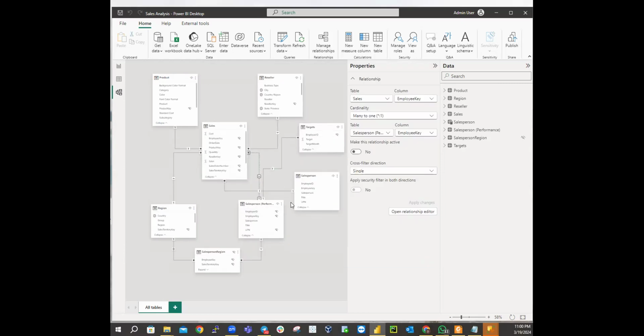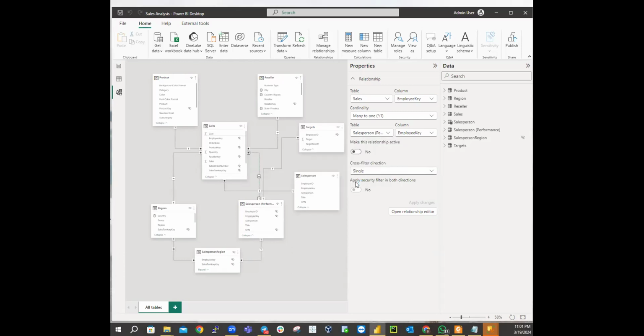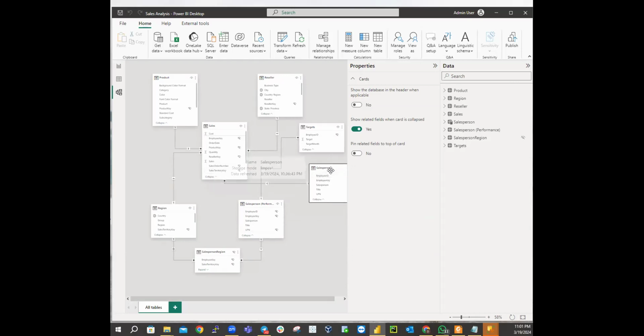Right click on it, not double click. You will see delete and properties. Click on delete. Please watch out: only the relationship between sales and salesperson performance is what I want you to delete. Click on delete. Do you want to delete this table relationship? Say yes. So there is no relationship between your salesperson performance and sales again.